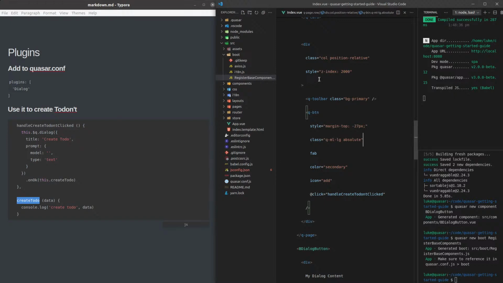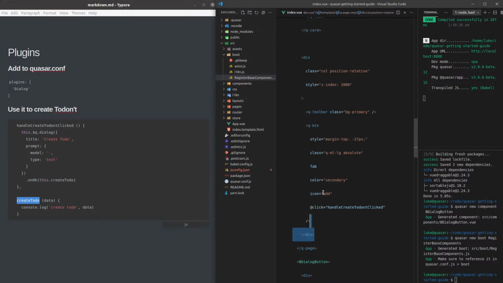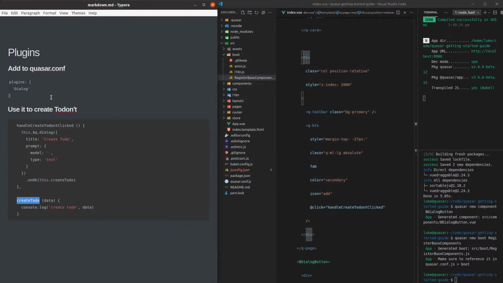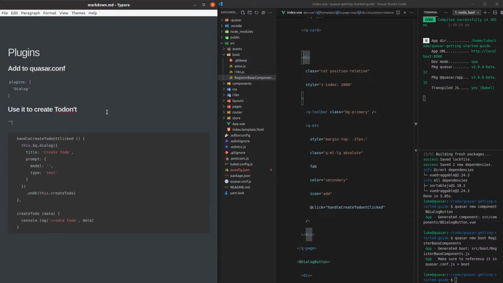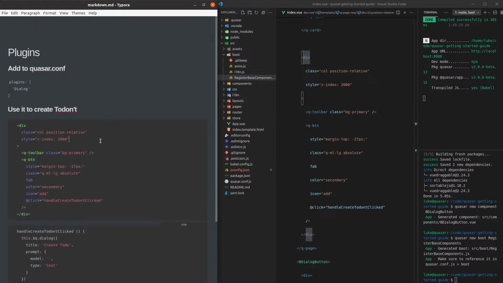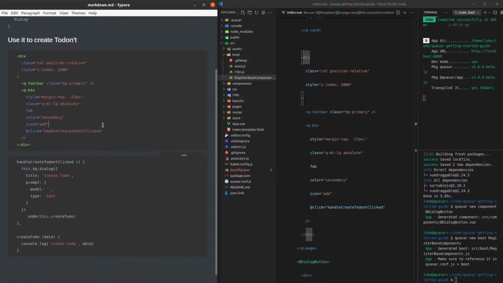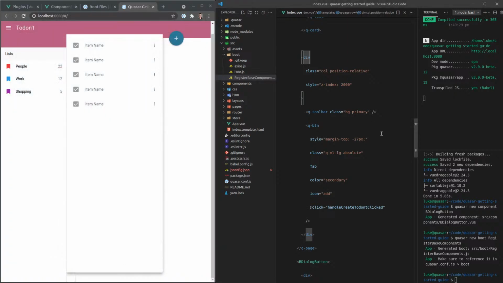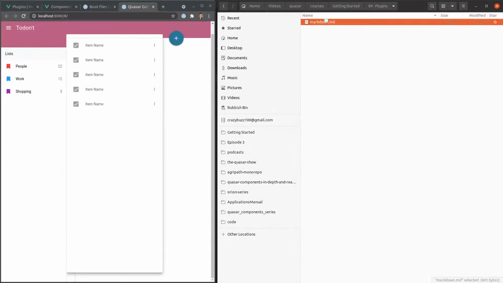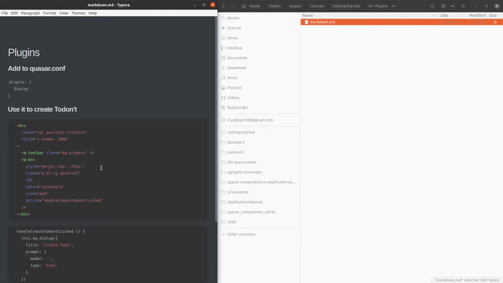I might as well just show the markdown as well. Yeah, so let's copy that. And I'll come down here. This is going to be view. I can just whack that directly in there, so I can review that at a later time. Cool. Now that I've got that, I can play around with this code without worrying about forgetting what I did before. So let's jump into that markdown.